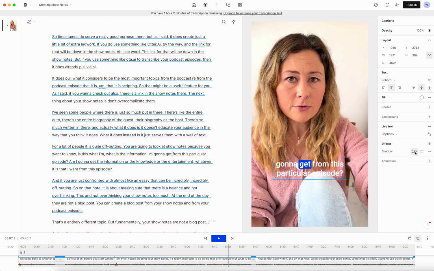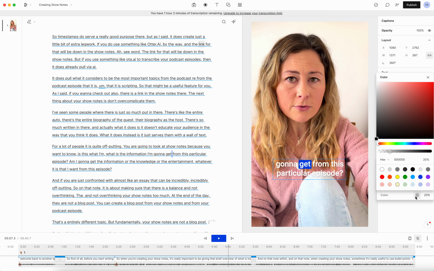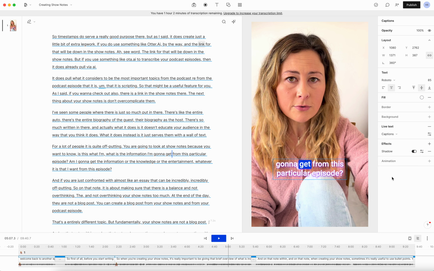And then you can also toggle if you want a shadow on or off, and then you can play with that as well. Again, colours, you really can make this look however you want it to look, but like I said, I wouldn't get too caught up, and just keep it as accessible as you possibly can make it. And you can also add in different animations on certain parts of the text if you want to, but again, I would not get too bogged down on that, because the more that people are just looking at your animations, the less they're actually taking in of the information. But it depends what you're creating.